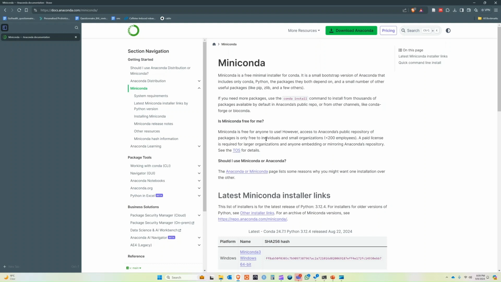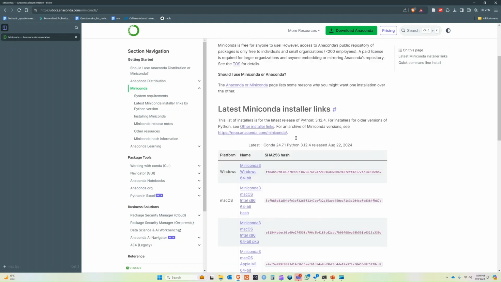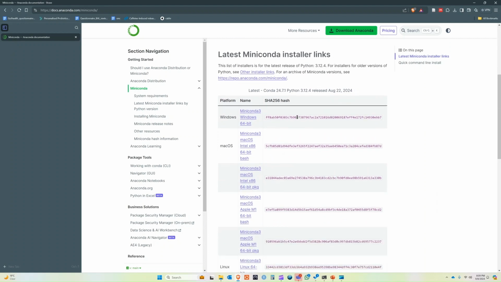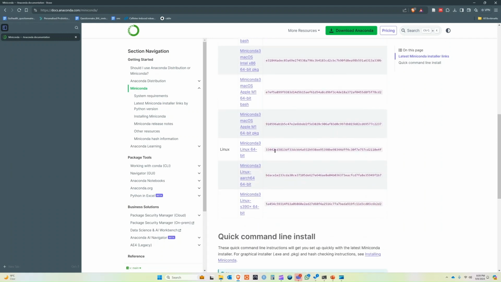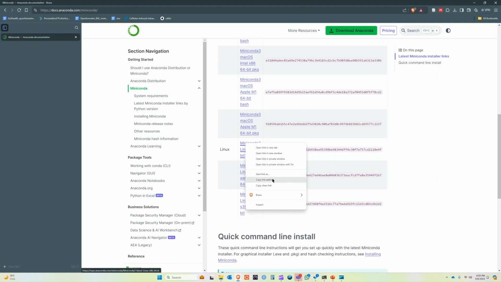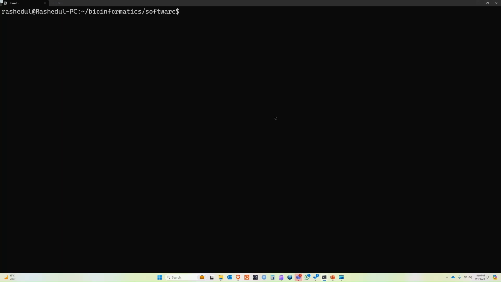To use Conda package manager, we will install Miniconda. This is a lighter and smaller version of Conda. If you are interested, you can also take a look into Anaconda. Here, I will follow their instructions on how to install, and there are different installers for different operating systems: for Windows, for macOS, for Linux. Right now, I will download the installer for Linux. This is Miniconda 3.